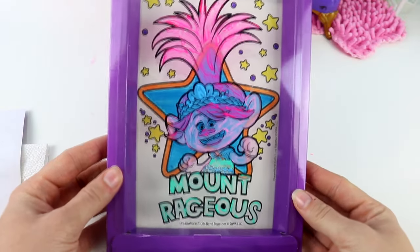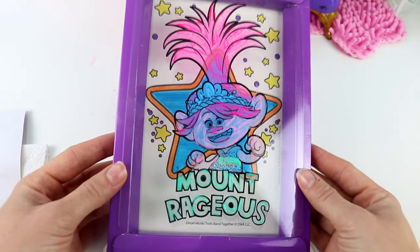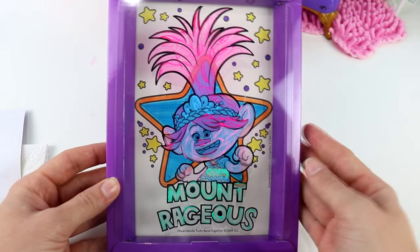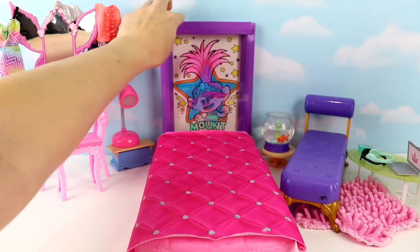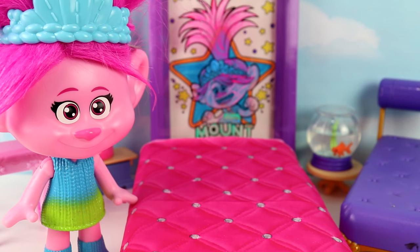Perfect! So here's our finished product, you guys. It still has a little bit of drying to do, but it's almost there. But look at how pretty it looks. Poppy is gonna love this in her bedroom. Okay, I think we should put it right here behind her bed. There we go, that looks amazing. I love it, you guys.